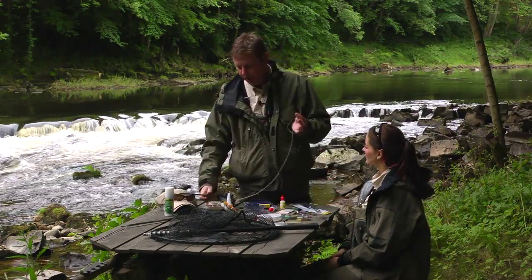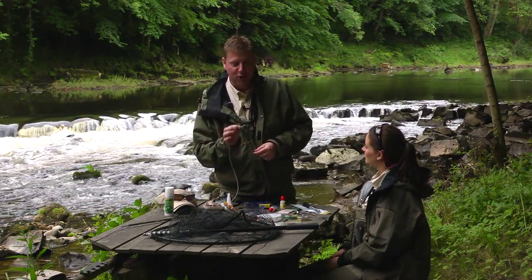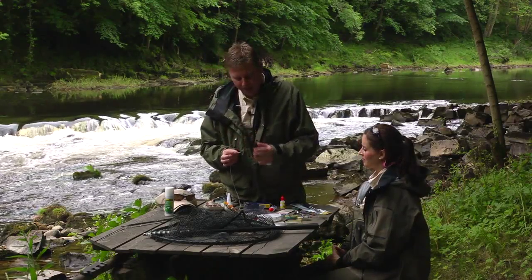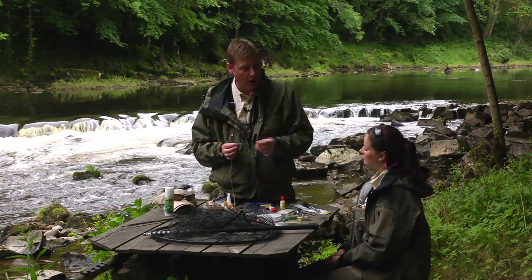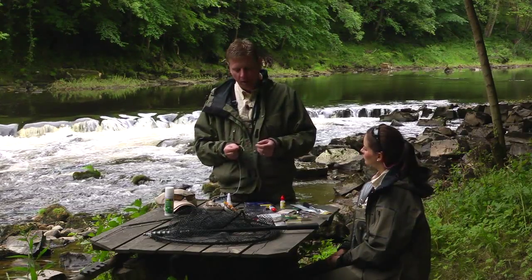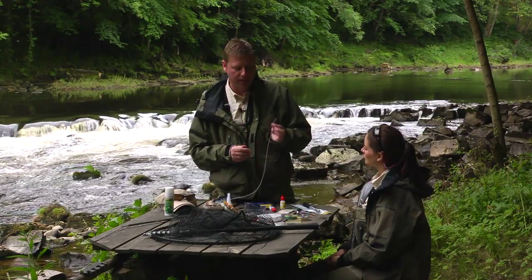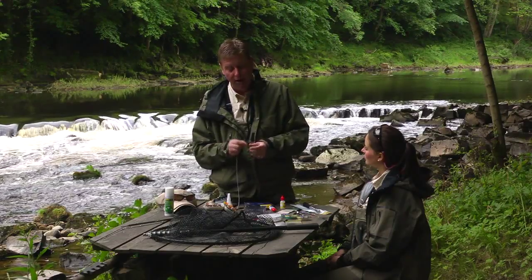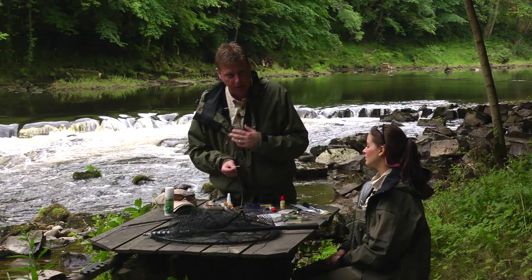Now, this particular fly line, Hardy Mac fly line, it's actually got a welded loop already on the end. This is very handy. So we can immediately go and tie our leader onto this loop, whether we tie a knot or a loop-to-loop joint. But what I'm going to actually show you is the way most people set their fly line up, by putting a braided loop on the ends. So I'm actually going to cut this off, although I'm very happy to use these all the time. Well, I want to show you a braided loop because it's so important.